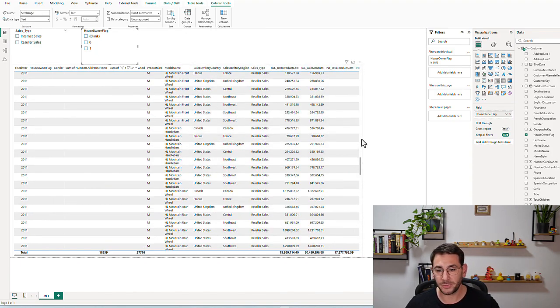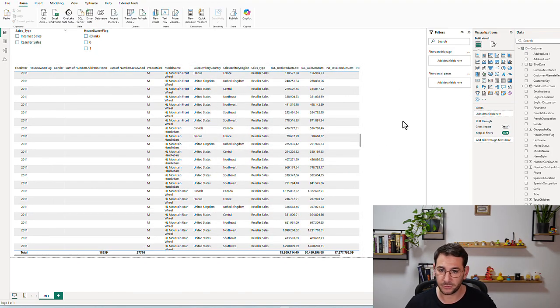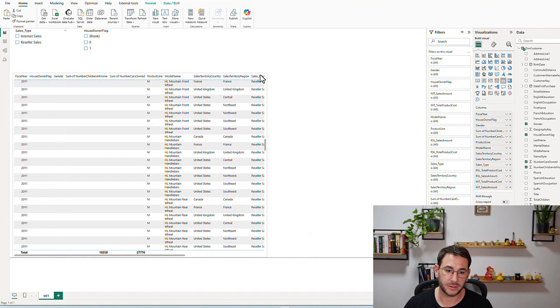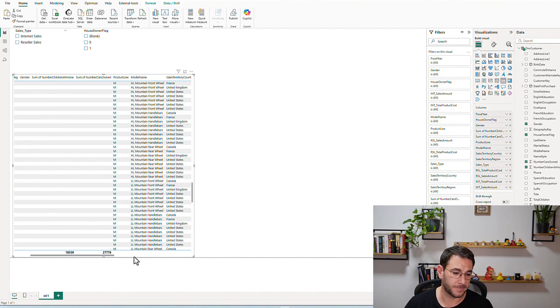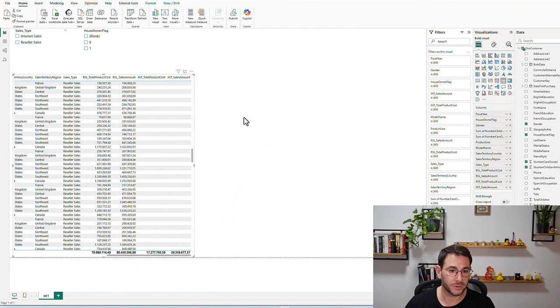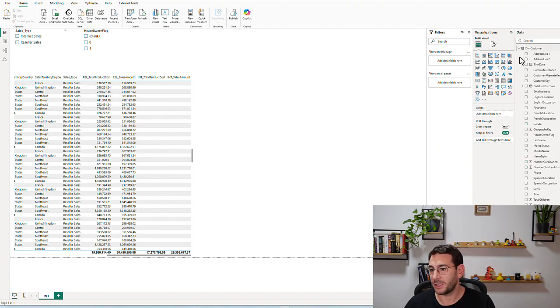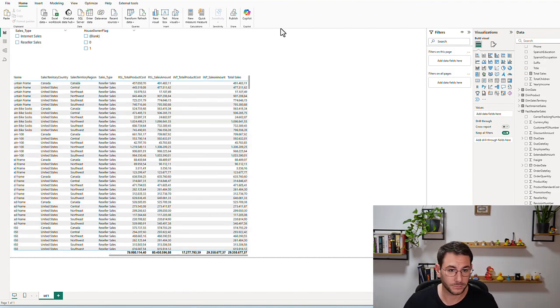Okay, and now to be able to tell a story with our data, for example, to see the amount of internet sales versus total product sales, we would have to create a measure that actually contains the sales. So we would need a single column for total product for both tables. We can do this by just adding them together into a simple measure.